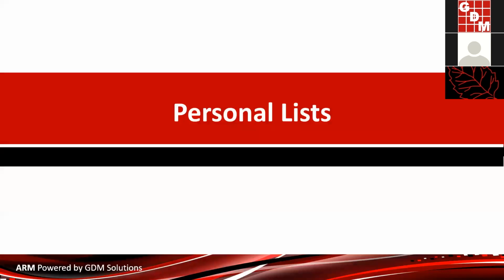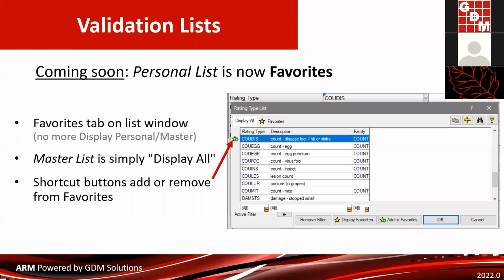So we'll start with personal lists. And actually, I want to introduce some new development that is coming. It's not quite in the latest released version of ARM, but we'll see it pretty soon here. It should be coming out with the next update of ARM, giving personal lists kind of a facelift, if you will. We're giving it a rebranding to be called favorites instead. So we're not really changing a whole lot of functionality. All of the lists that you've been using, if you have been using them, will stay the exact same. But hopefully just a little bit easier to use.